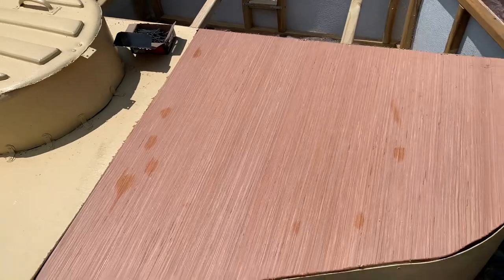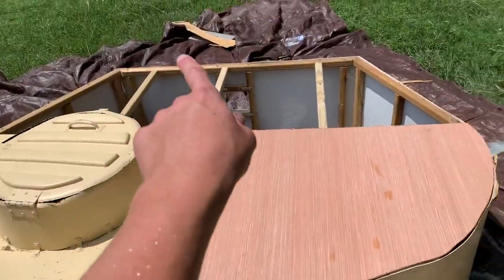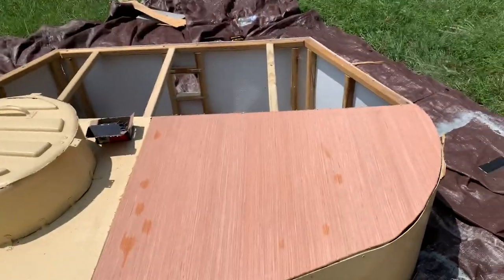All right, guys, we got the first piece cut out. Now it's all repaired. It's going to all be painted gray. Now we're going to go cut out this chunk here and put that in and start painting.